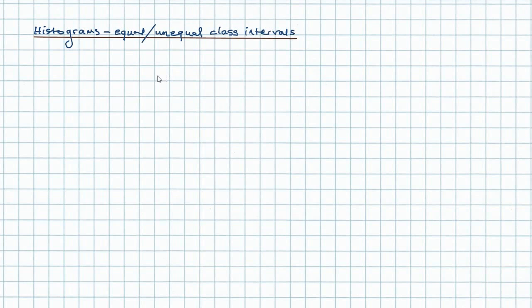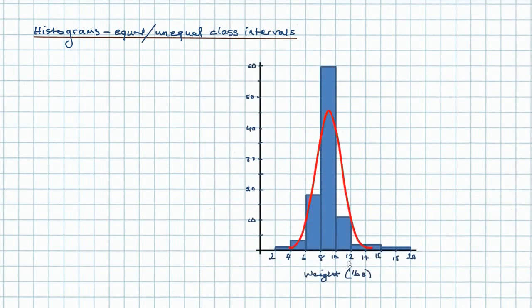So in this tutorial we're going to look at how to draw and how to read histograms. Let's have a look at an example that we produced in the previous video. Here's a histogram of the weight in pounds of 100 cats. We took the raw data and drew up this histogram, which shows frequency on the y-axis and the weight categories on the x-axis. Let's read the histogram to make sure we understand how to read this kind of histogram.